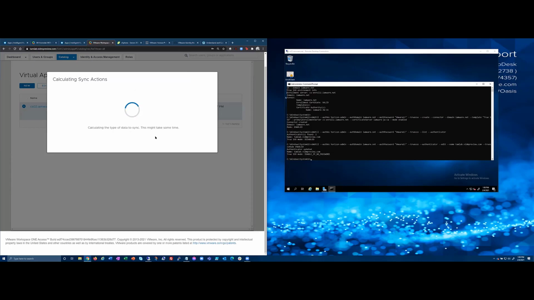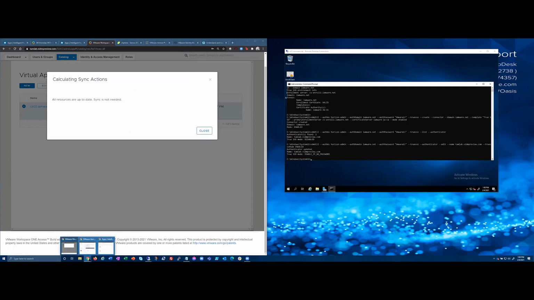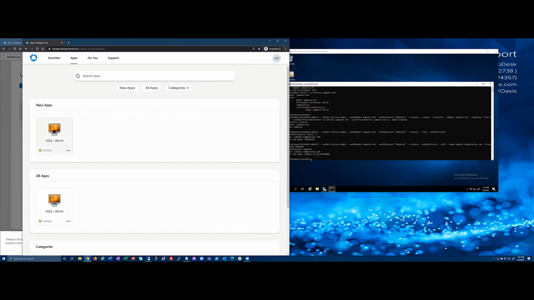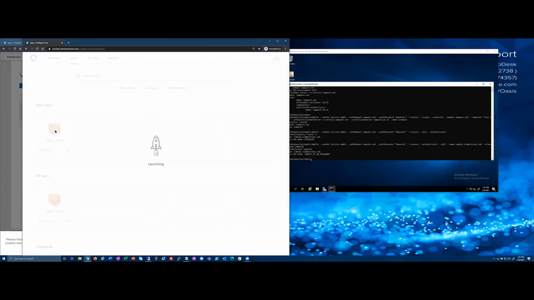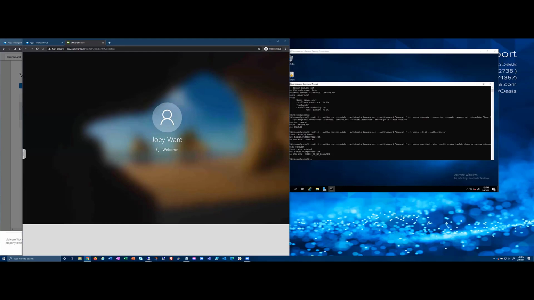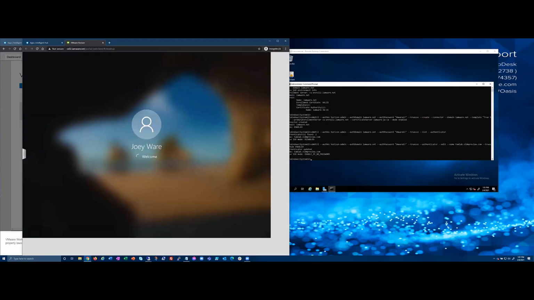So now what we should see is when you launch that, when you re-authenticate, it should not prompt you for a password. It should just go ahead and create that cert on your behalf and then automatically log you in, right? Yep. So here we are. This is that one I didn't close this time. I just did a refresh, but now it launches directly in. I did not get that second password prompt. And we saw that prompt early on. Correct. In the process. Okay, cool. So now you have a seamless integration across Workspace ONE Access to a Horizon on-prem environment.